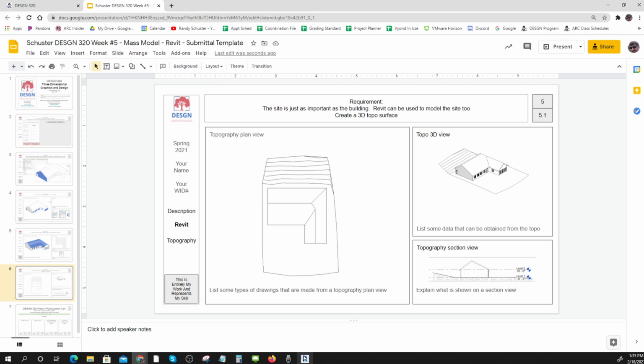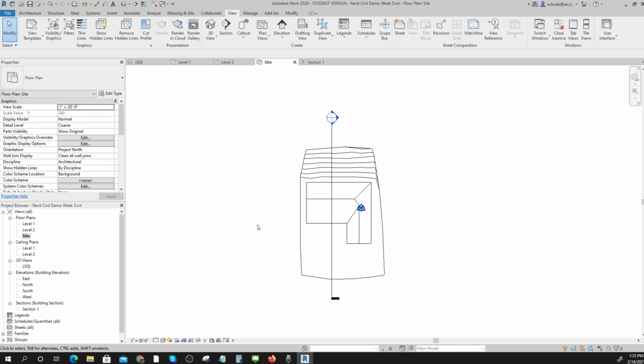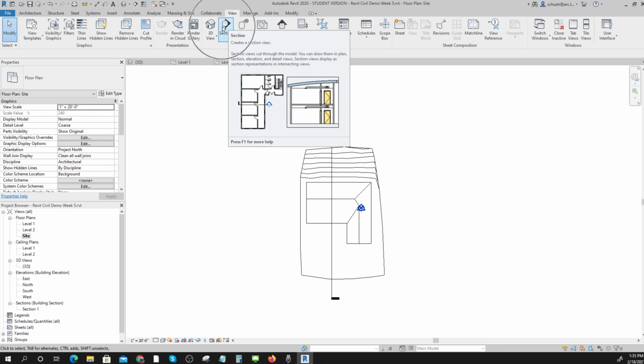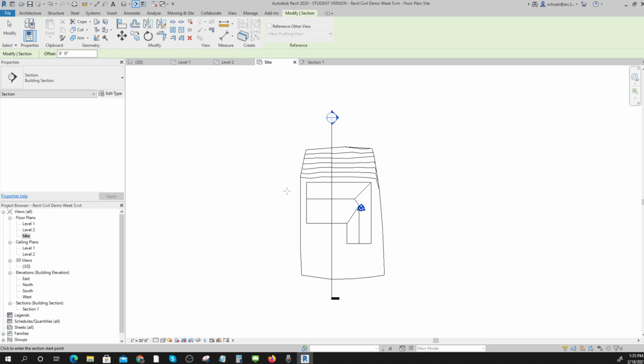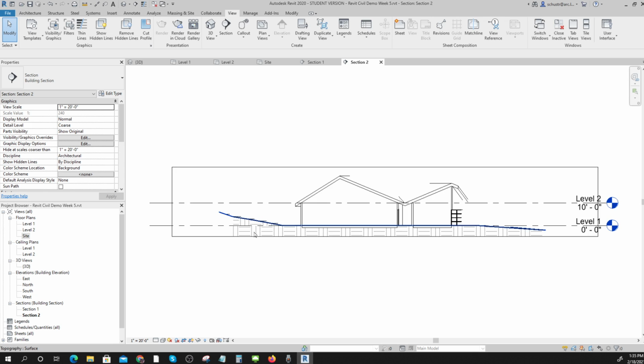So let's see how that works again. I go to my site plan. I do View. It's the View tab along the top. And I click the Section button. The Section button. Click. They make one go some weird way. This was so hard to do before. And double click. There it is.